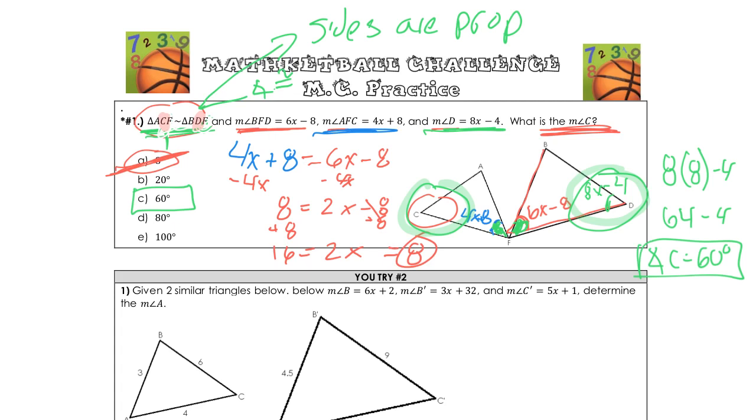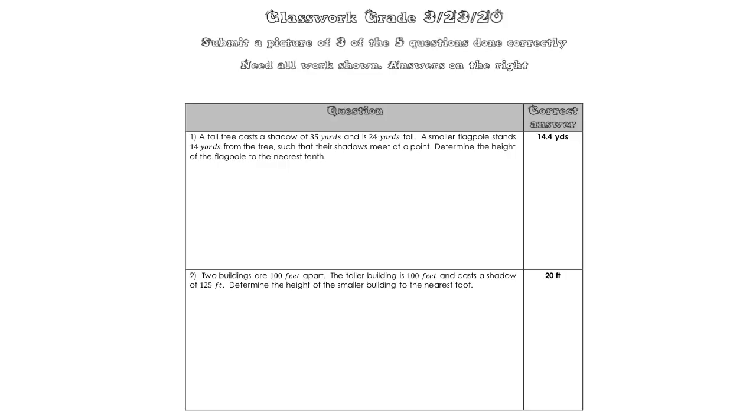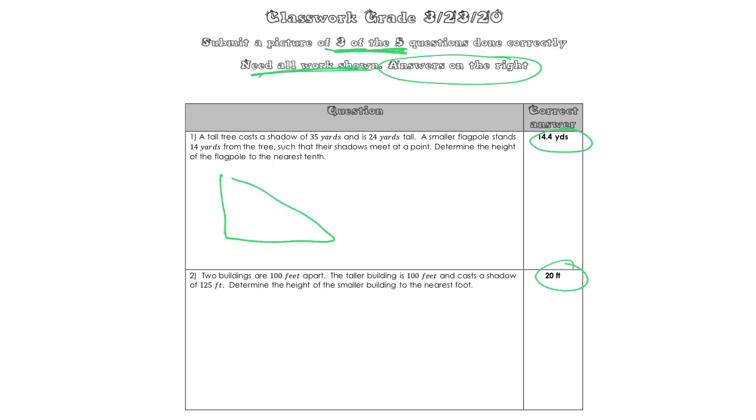All right, I'm going to explain the homework or the classwork that's going to be graded today. So on page 4 and 5 in your packet is the homework / classwork. You have to do 3 out of 5 of the questions. You got to show work because I put the answers right here on your right so you could check your work. So make sure when you submit this on Google Classroom, you have work either drawn here or you could do it on a separate sheet of paper. There's 3 questions, or you have to do 3 out of the 5. So you could choose the 3.